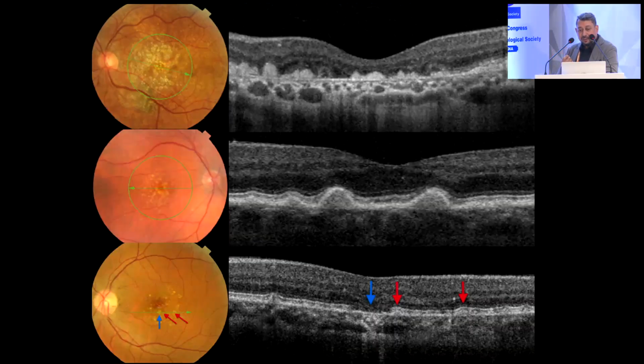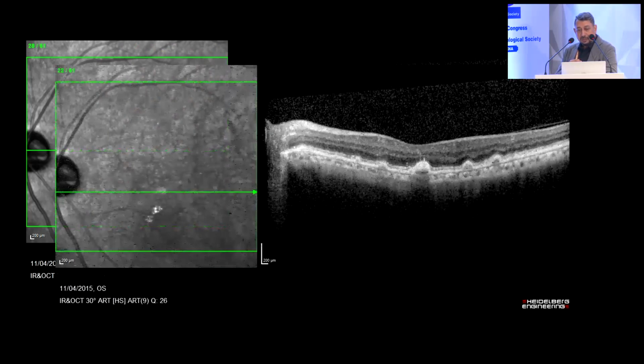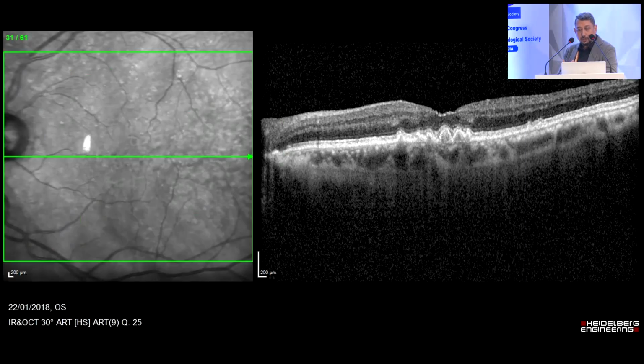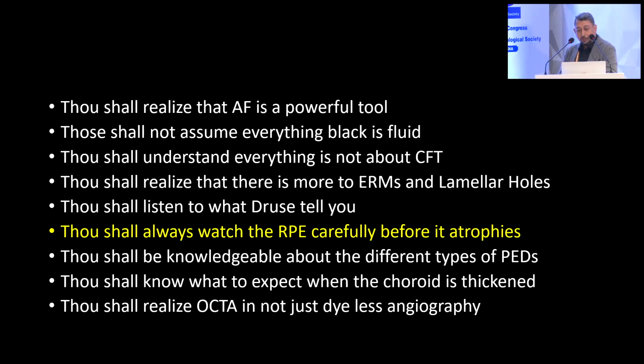So these are all the features you can see, and in these pictures you see all the time. You see homogeneous drusen, heterogeneous drusen, you see sawtooth drusen, and geographic atrophy. So these are just examples of what happens to drusen. You see a drusen exactly in the center with hyperreflective dots inside, and over time you see the nature change. That is, it becomes heterogeneous inside, and you see hyperreflective dots. These are all indicators of future or potential nascent geographic atrophy happening. You should watch the RPE carefully before it atrophies.